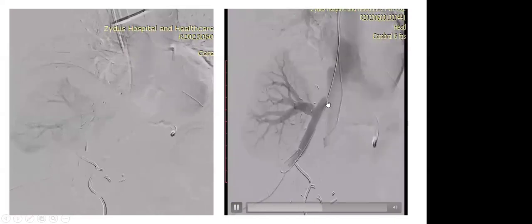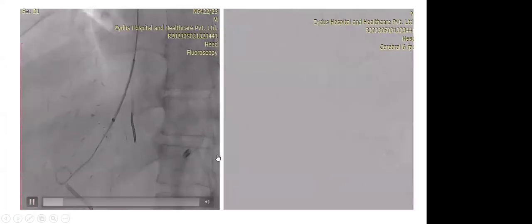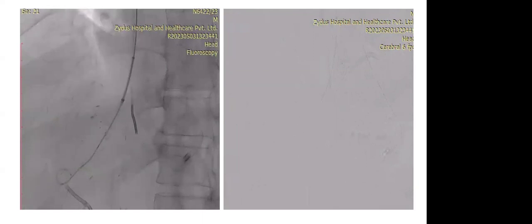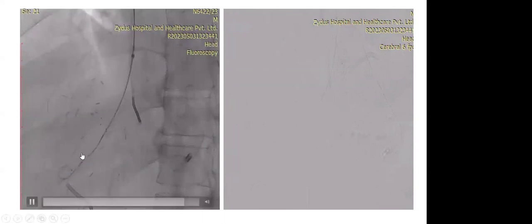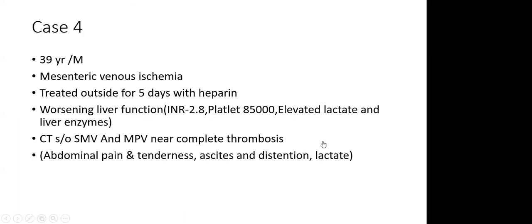So after that we identify the landmark and we put a stent across that area. So here we put the stent. We have not dilated the percutaneous tract. So it was only with the Chiba needle and inner dilator of that needle, because that will take the 0.014 wire. So that's why we have done the through implant from the above. So after that congestion resolved and patient did well.